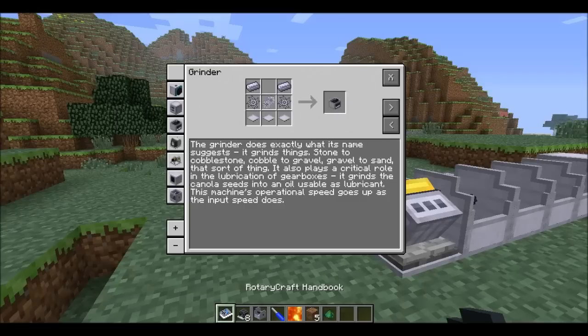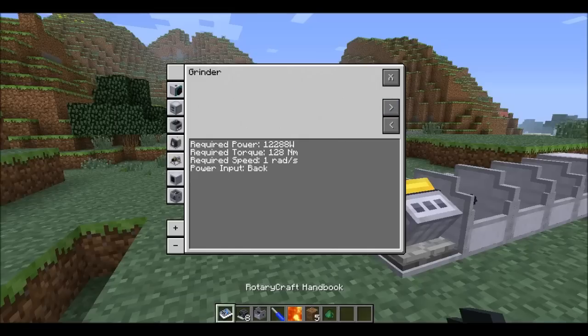Here's a grinder, kind of like a macerator, but kind of. It turns stone to cobblestone, cobble to gravel, gravel to sand. And so on and so forth. It plays a critical role in the lubrication of gearboxes. It grinds the canola seeds into oil usable as lubricant. Its operational speed goes up as the input speed does. And here's the information for it.